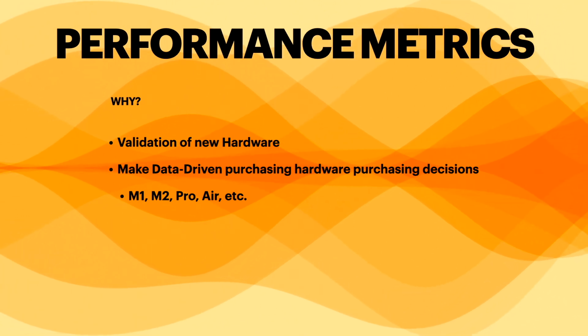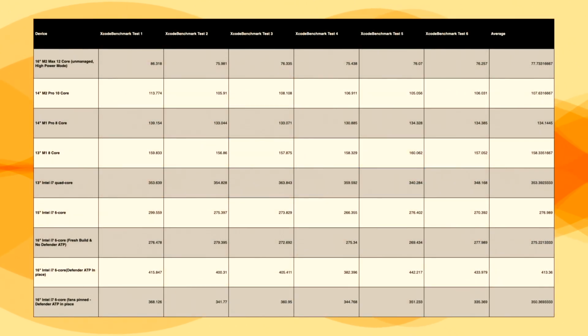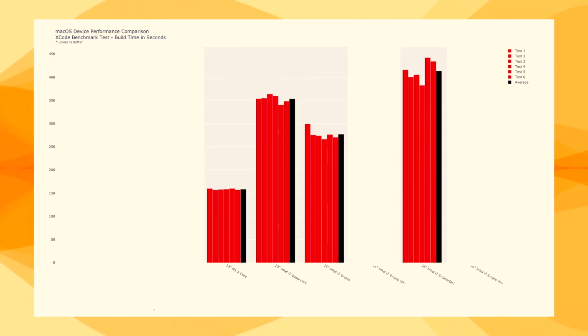Now, without a really good API to gather this information, and it's not coming from Jamf, I had to create the data set manually. And this is the data set that I ended up creating. It's just a spreadsheet where each row is a different model of Mac, and each column is the time in seconds of a run of the Xcode benchmark project, which I pulled from Git on each machine and ran 6 times. And then the last column is a calculated average of those 6 tests. And of course, I'm then loading this spreadsheet into a data frame. If you've never seen a data frame before, now you have. That's basically what it is.